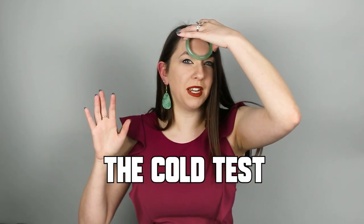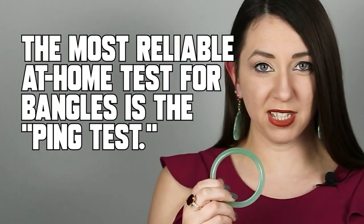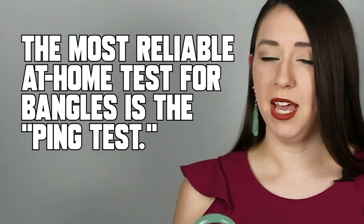The cold test: I've even heard some jewelry professionals say that if you pick up a piece of jade and it's cold, then it's jade. This is simply wrong — lots of gemstones are cold, and cold is relative. For jade bangles specifically, there's also the ping test. Natural jade has sonority, meaning that in a natural jade bangle with no fractures, if you ping it with a steel object or another piece of jade, it will sing out with a beautiful ping sound, whereas other materials will typically thud. The ping test isn't always 100% reliable, but it can be a good indicator. Here is the Dentang bangle from Amazon — which we know is quartz — and that's not really the sound we're looking for. So in this case, the ping test would have been a pretty good indicator that it's not jade.